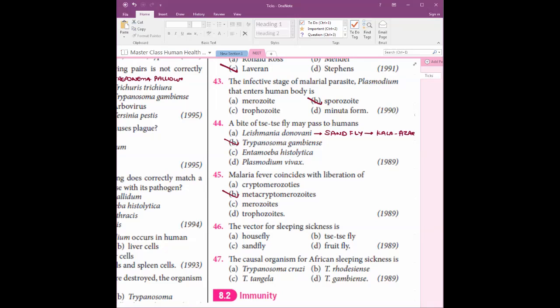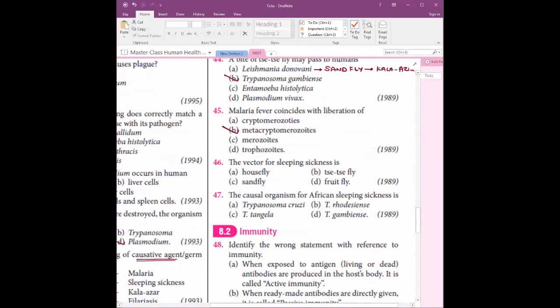Now, see, the general idea whenever we talk about trophozoites: the general meaning is something which is going to develop, something which is going to grow further. So that is the actual meaning of trophozoites. And how is it going to grow? Now, why are we talking about malarial parasites having trophozoites? Basically, because the parasite is going to derive nourishment from the host. That is why we call them trophozoites.